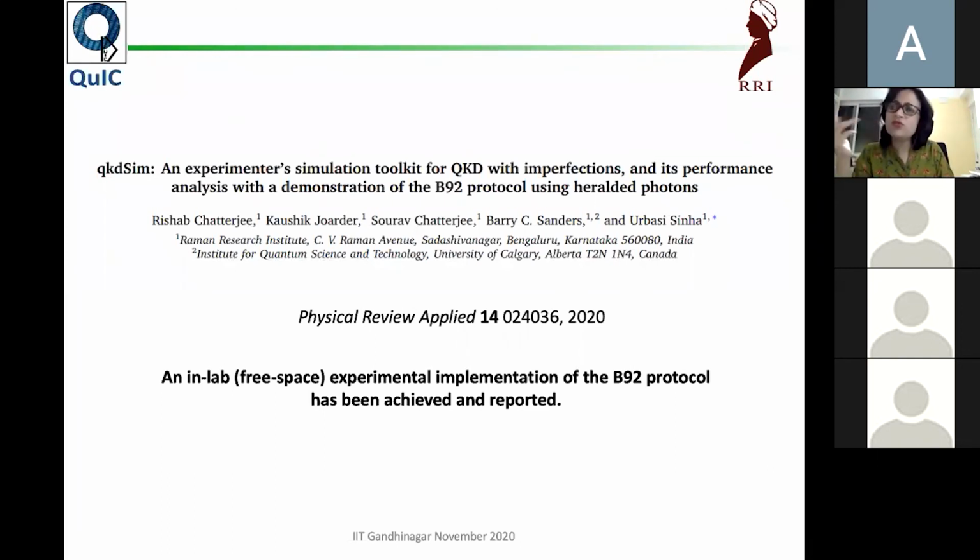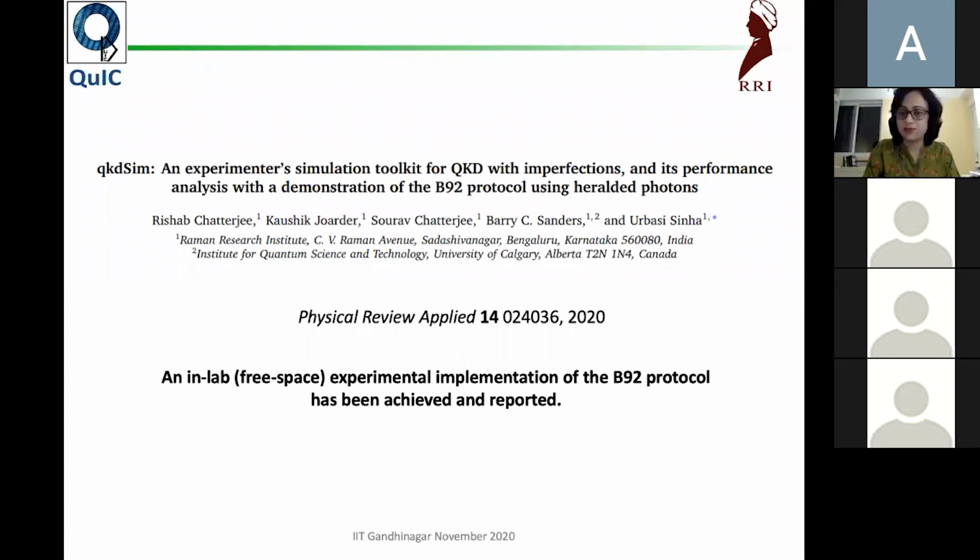So if you want to set up a QKD experiment, you want a simulator or a toolkit which will be able to tell you, for the components that you're going to set up, what kind of key rate and Q bar is expected from them. But the toolkits which are available in literature don't seem to worry about the fact that an experiment is an experiment, which means that each of these components will come with its own errors, as well as the processes have their errors. Detection is never 100%.